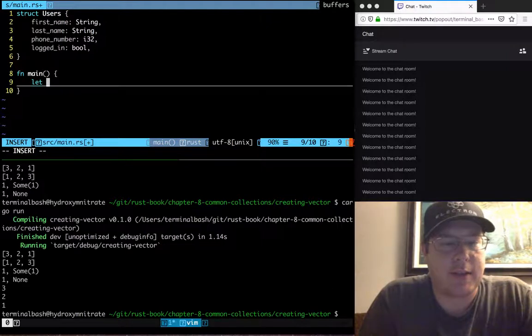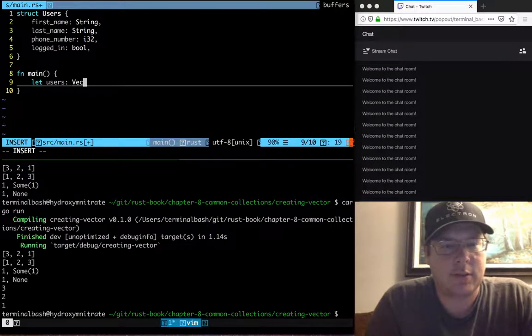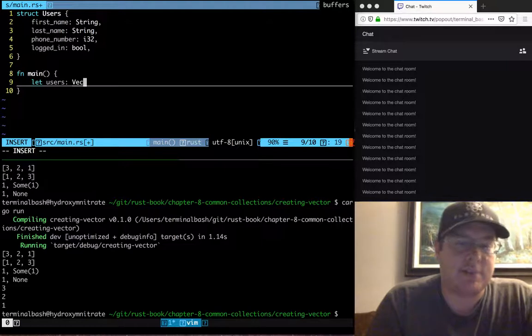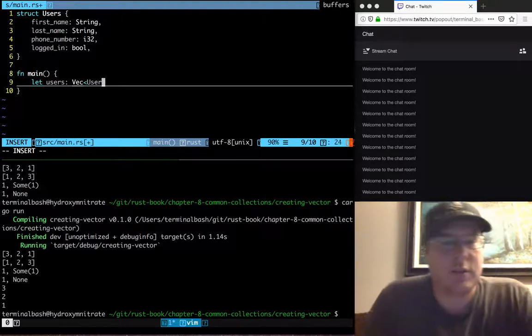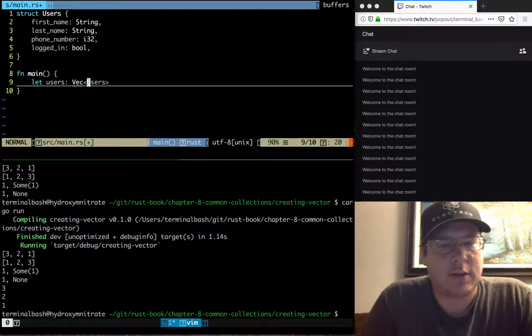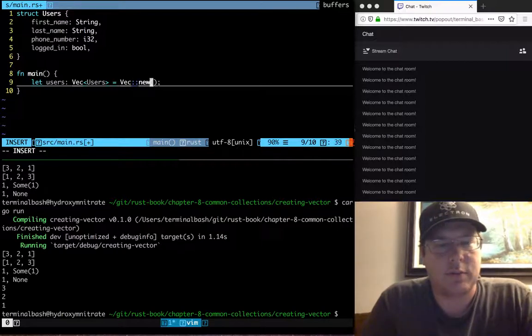So we'll let users be a vector. Now, I want to specify it here. I know I could use the macro, but I'm not going to. I want it to be a vector of users, and that will equal Vec::new.